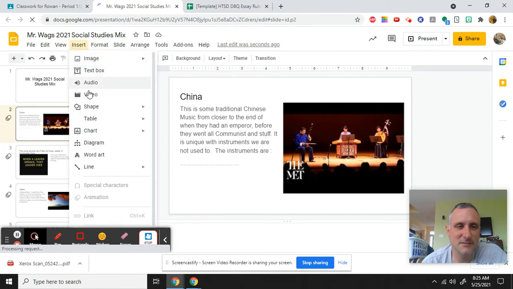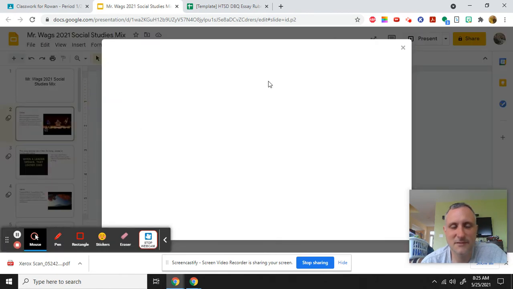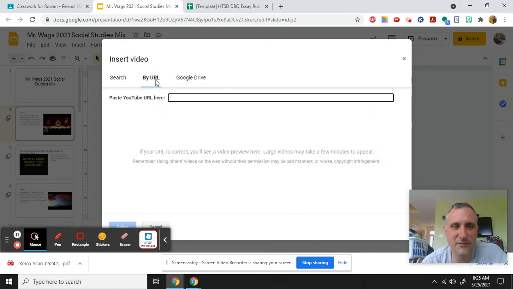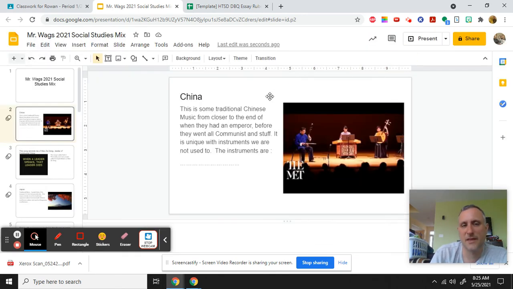Insert video by URL. So it's search, but no, you could search, but if you already have it from YouTube, just by URL, and then you paste that short URL. It's like HTTP, and there's odd slashes in there. And you paste that, and that's how you make a video go into that. That's one thing you can work on, right? That's going to be a formative or summative assessment. Haven't decided yet, probably formative.